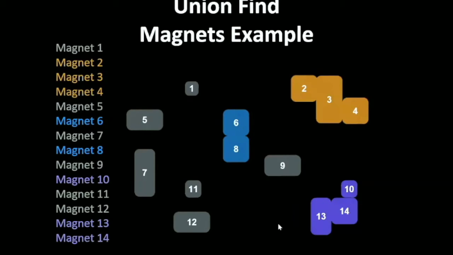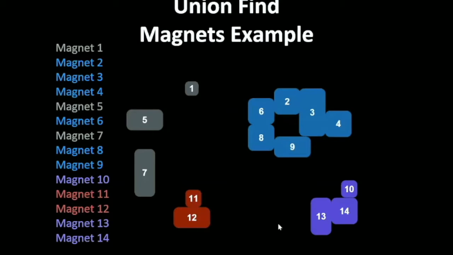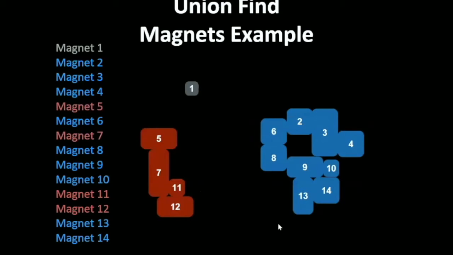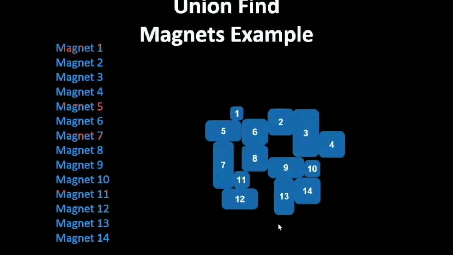Now 10, 13, 14, they are joining in a blue color. Then 11 and 12, they are joining. Now nine wants to be part of the blue group because there is some attraction, so it has become a part of blue group. Now there is attraction between yellow group and blue group. They are joining together, they have joined together and it become a part of yellow group, blue group. This has become a part of blue group. These two magnets become a part of red. Now one is getting attracted and in the final step, they are all getting joined together.